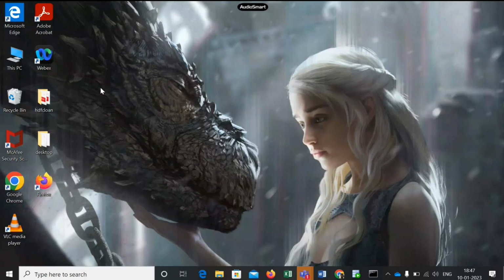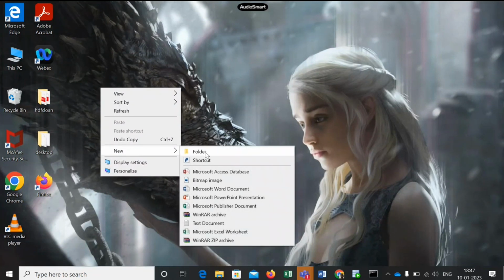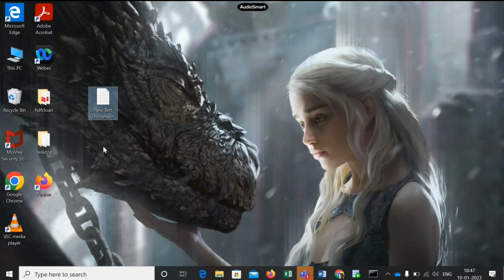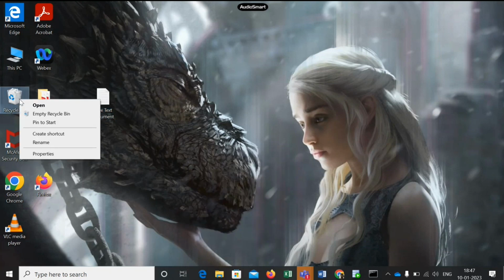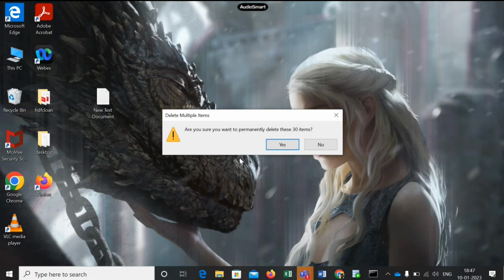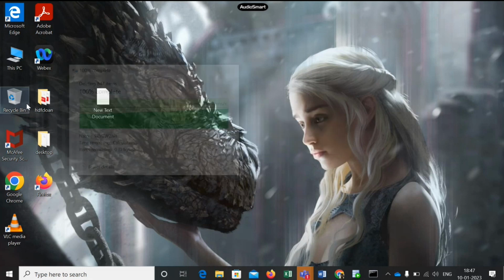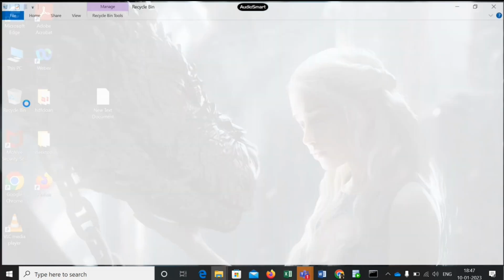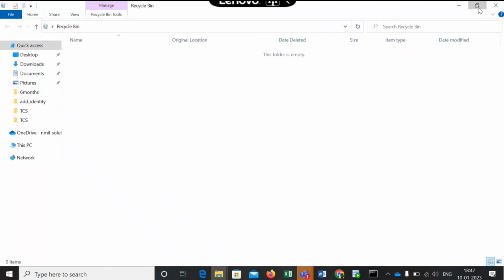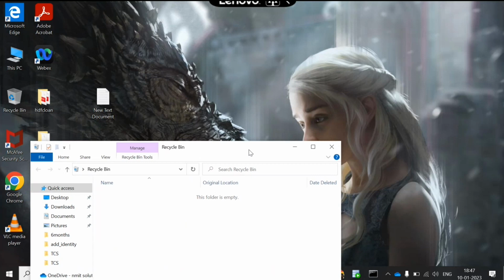Now I'm creating a file on my machine. I'm clearing my recycle bin, so my recycle bin does not have any file. I'm deleting the file from my desktop.